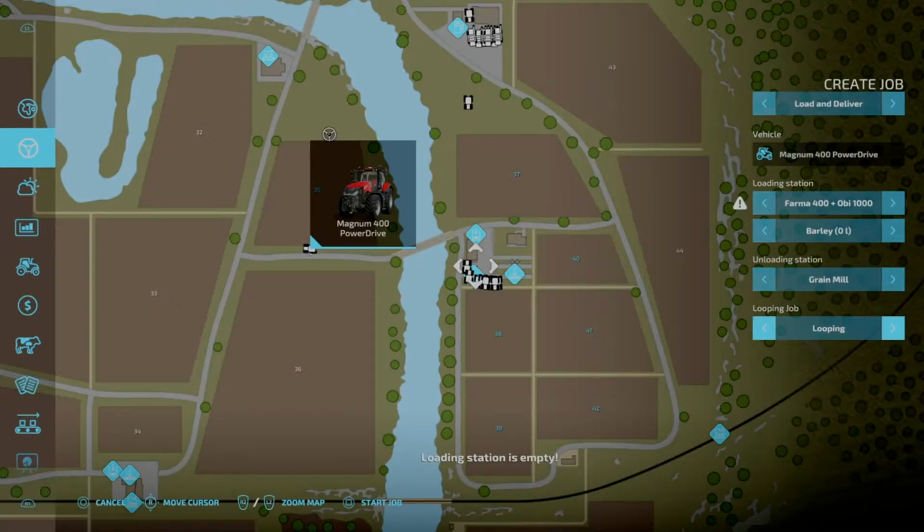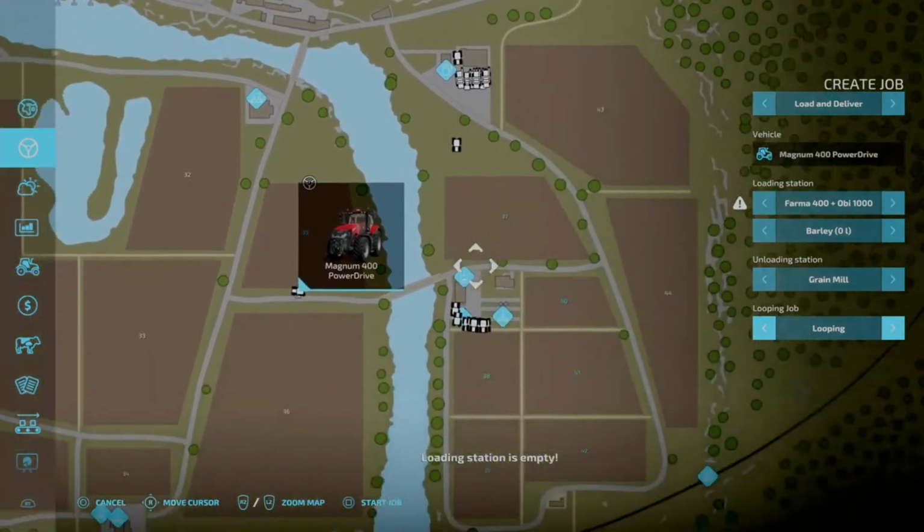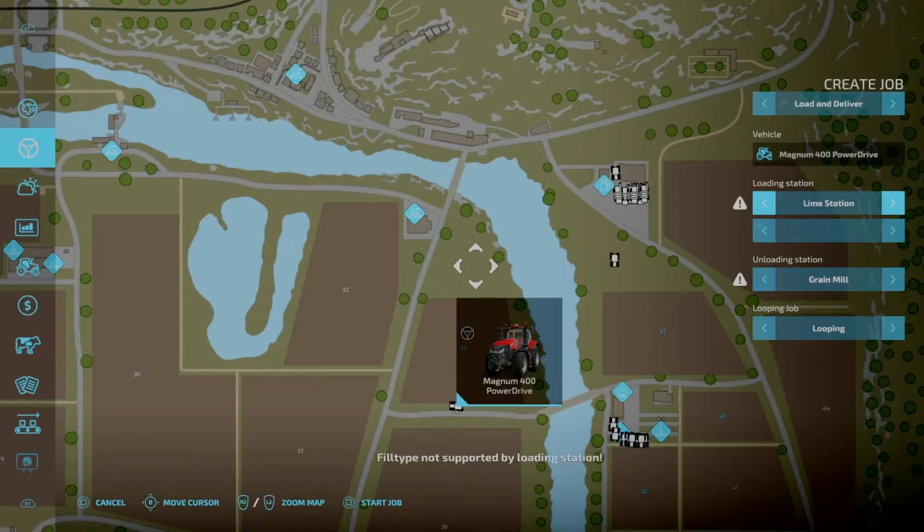Then you can have looping or no looping. No looping basically means it goes from point A to point B. That's it. Looping, it goes from A to B, back to A, then to B, and so on and so forth until the job is done. And obviously, you set which crop type you want, and so on. Make sure it's compatible, so make sure you've got crop in the actual silo, or otherwise it will not work. So yeah, that is that.